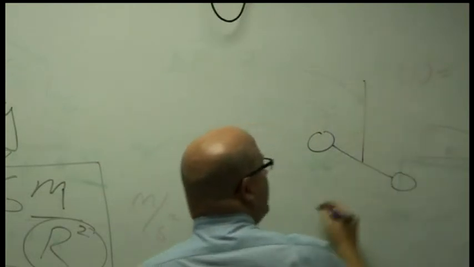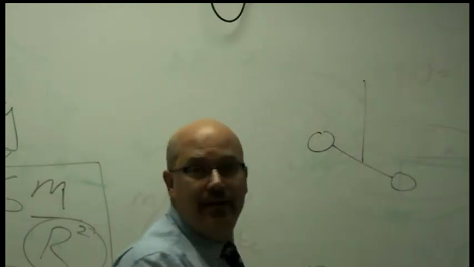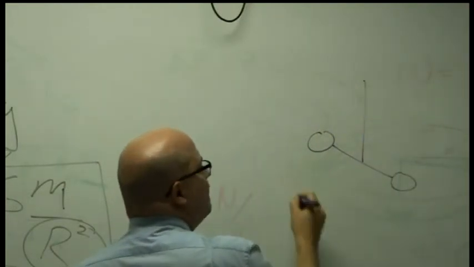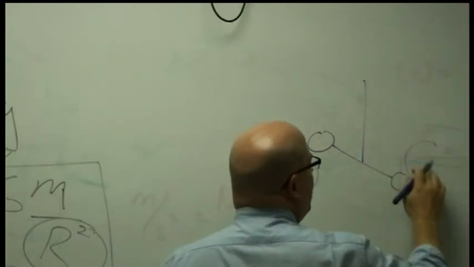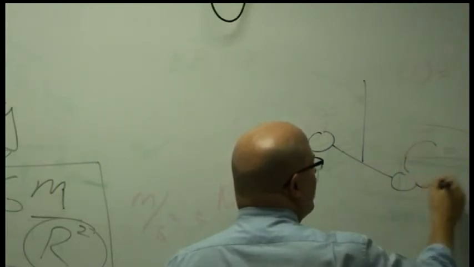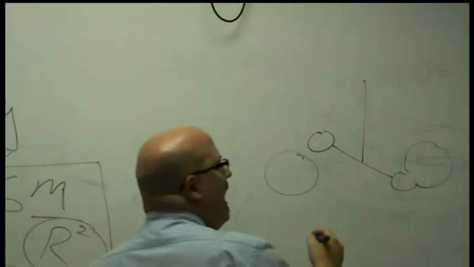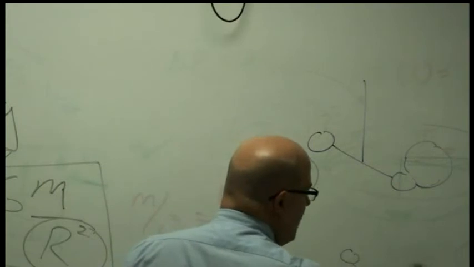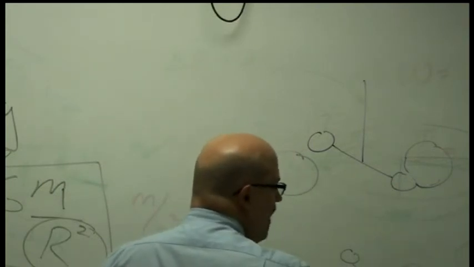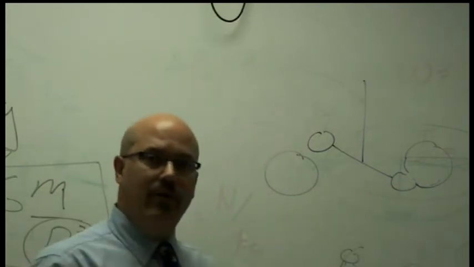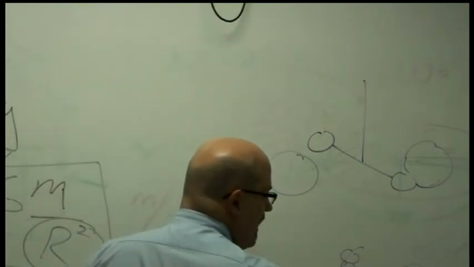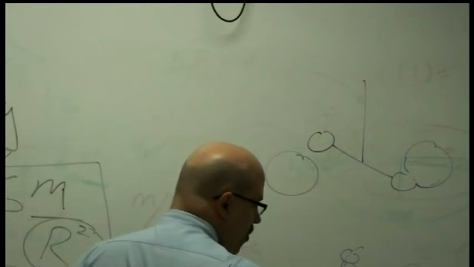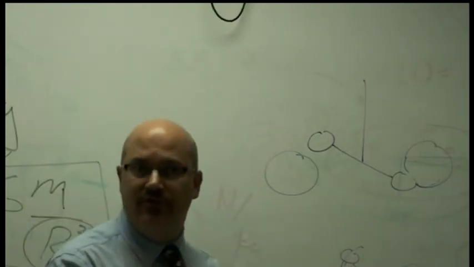He had two masses hung by a string, looks like a dumbbell, and then he had another big mass here and another big mass back over here, behind this one. And what happened is, if you look at it from the top, these were attracted and twisted. And so he took a little mirror on here, shined a light on it. The light shined on the wall on a scale so that he could measure it.